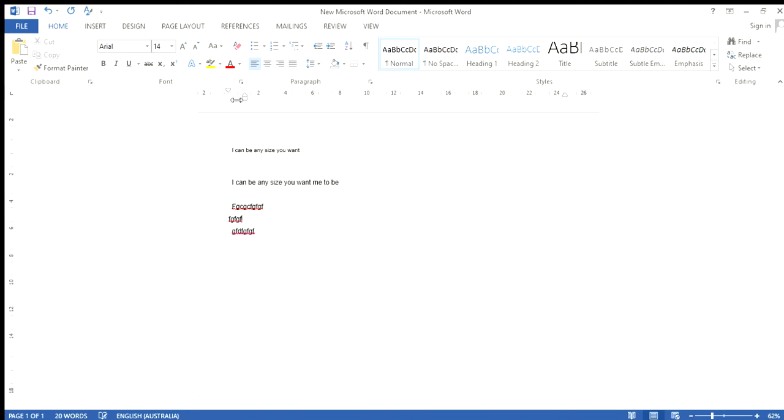So as you can see, you've got two tab stops, and each of them has a different function. It enables you to indent your margins accordingly.